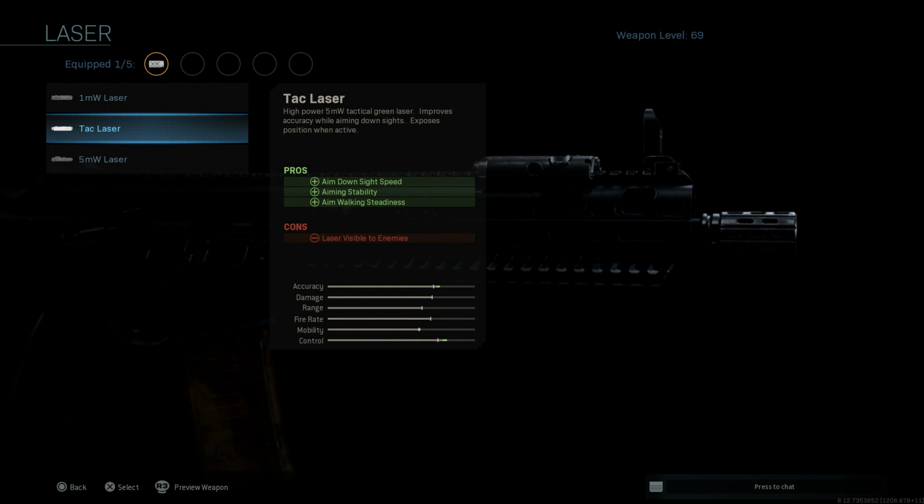Now for the laser, we're going to go with a tactical laser here. The pros for this being ADS speed, aiming stability, as well as aim walking steadiness, and the con being that the laser is going to be visible to enemies. But again, that's only when you're ADSing, so you'll see in the gameplay here, if you're careful about where and when you're ADSing, it's really not a problem.